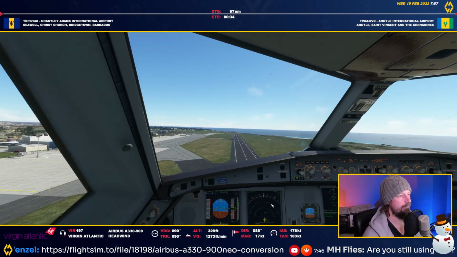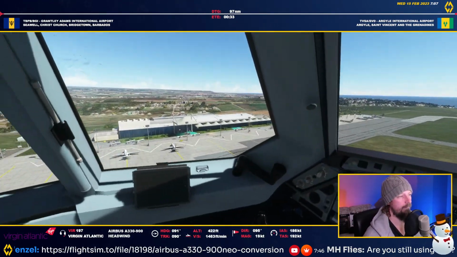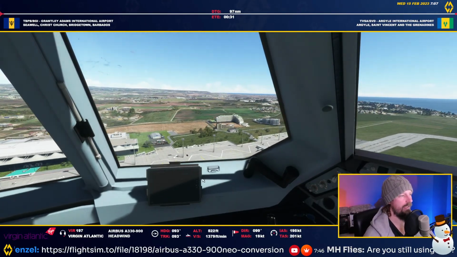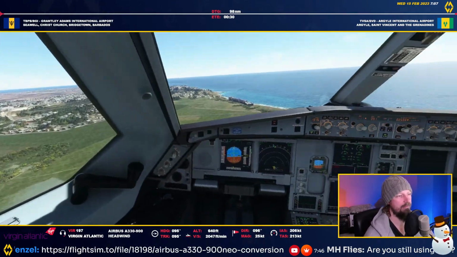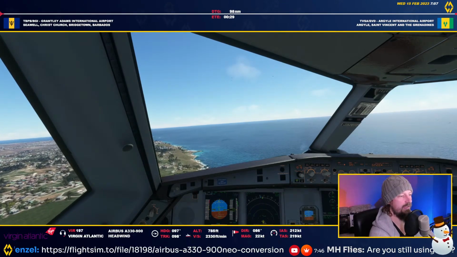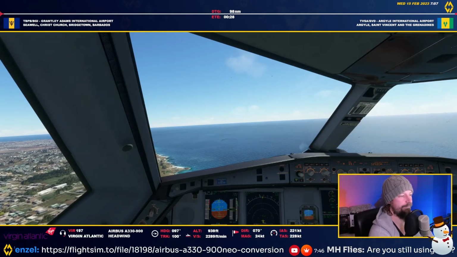Positive rate, gear up. There's Grantley Adams. That is a freeware upgrade to the airport as well. Ooh, definitely getting a lot of speed. Flaps too.